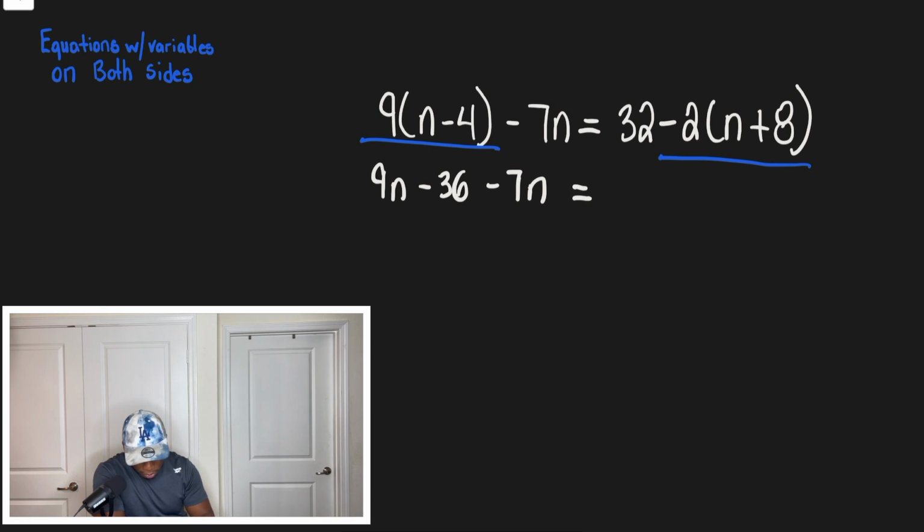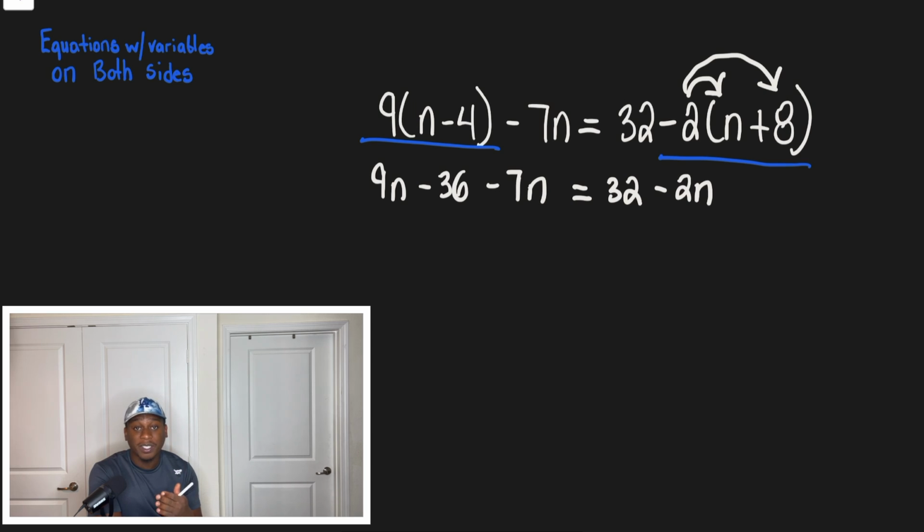So now we go on to the other side. And guys, understand that 32 minus 2, we are not going to subtract. Order of operations plays into this, and that means that we're going to take that 2 and multiply, right, distribute it to what's inside the parentheses. And just remember that it's a -2, so when we multiply it by positive n, we're going to get -2n, and when we multiply -2 and 8, we'll get -16.